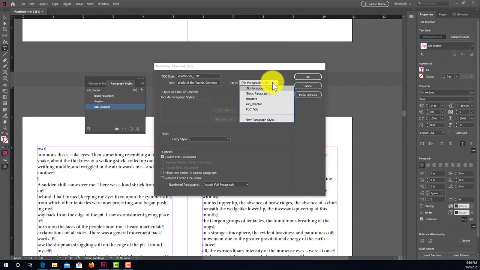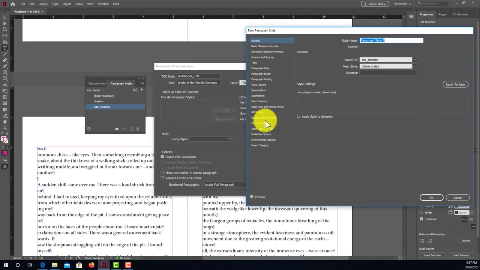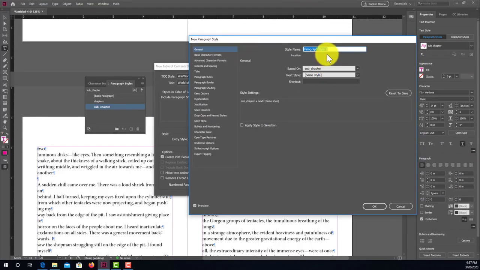For paragraph style, this is a paragraph style that we haven't made yet. This is the paragraph style that's going to be applied to these words right here. And that will become a little bit more obvious once we start looking at the actual page that the table of contents is on. But for now, let's just create a new paragraph style, and I'll go into that menu again with the paragraph styles. And I'm just going to call this index of table of contents.